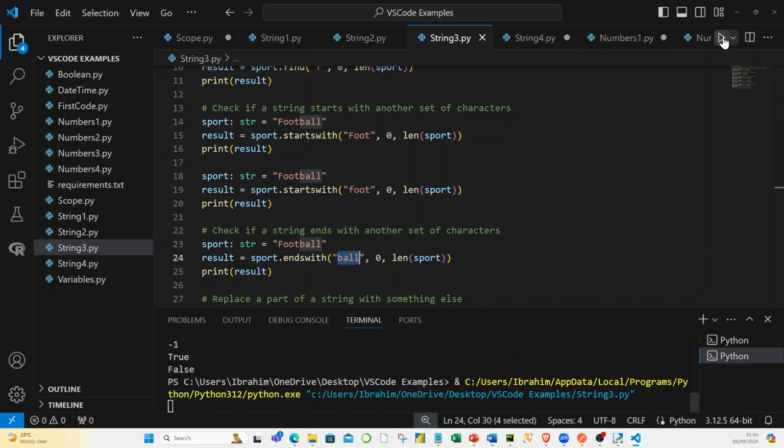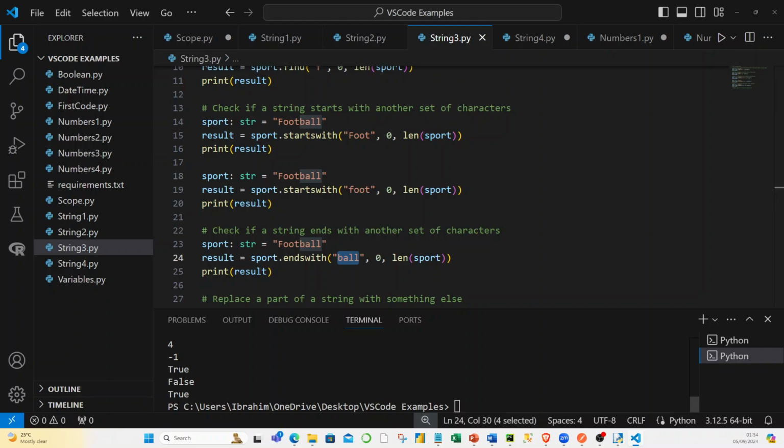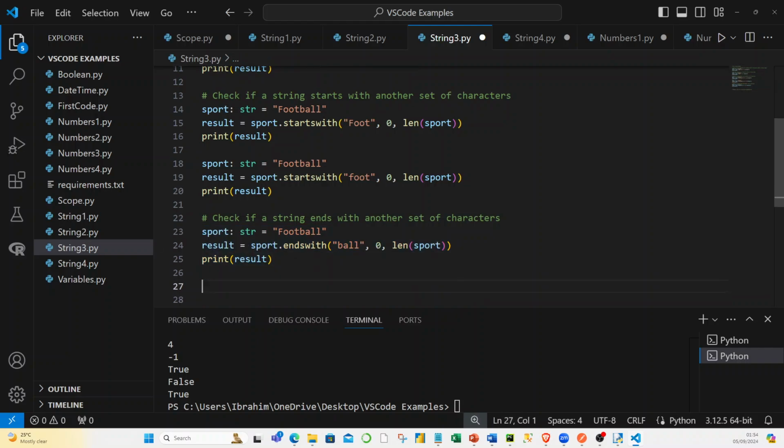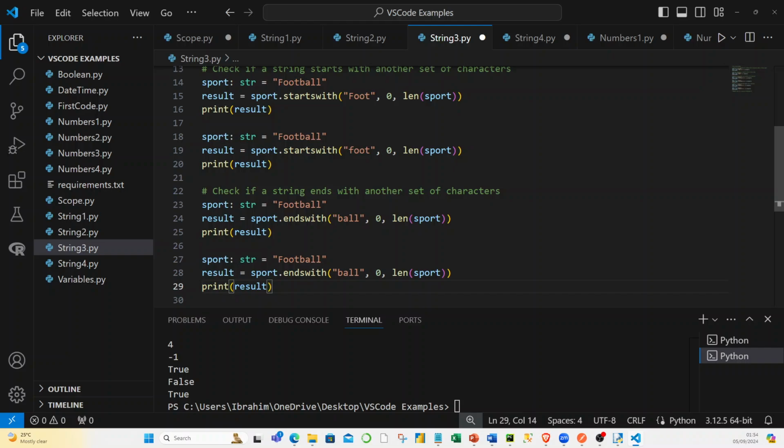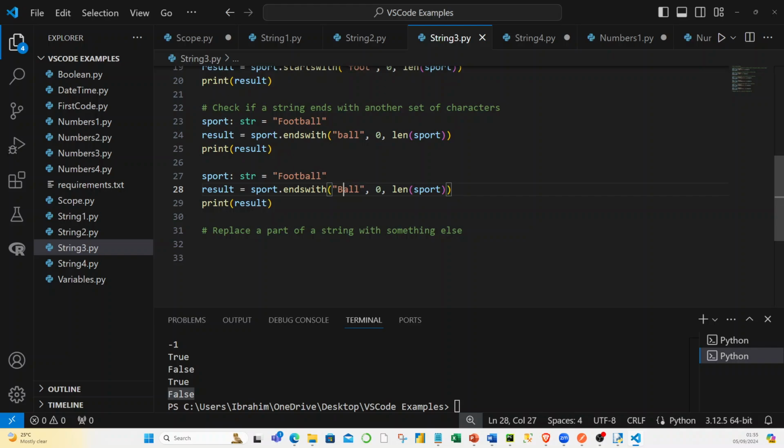If I run this, I expect a true result, which is what it has displayed to me. But if you get carried away and you say ball is ball, and you switch this character to capital B, then your output is going to be different because it does not end with that ball. And that's why the result in this case is false. So it is case sensitive. You need to be mindful of that.